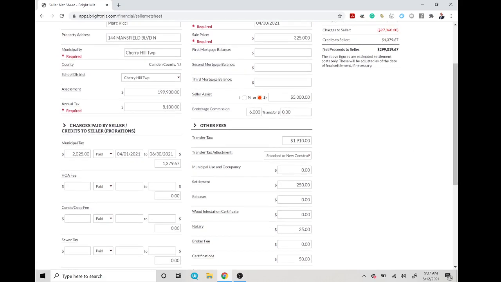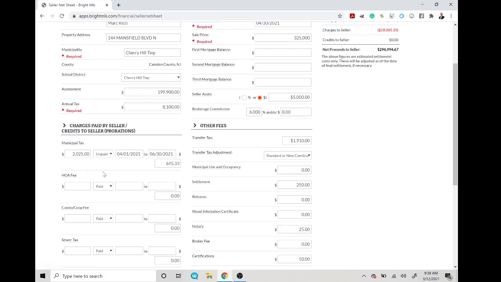Okay. You can also over here check on the taxes. So this is how you can figure out what they're going to get back as far as a credit or a debit for the taxes. Now, if the taxes are paid for the second quarter, since we're closing April 30th, the taxes are probably not going to be paid there, but you can either have this here, that's what the quarterly taxes are, and you can drop it to paid or unpaid. And that will tell you what they're going to owe or what they're going to get back. Okay, so if we're closing April 30th, that is going to be before the second quarter taxes are paid.